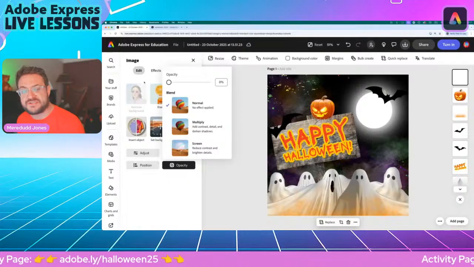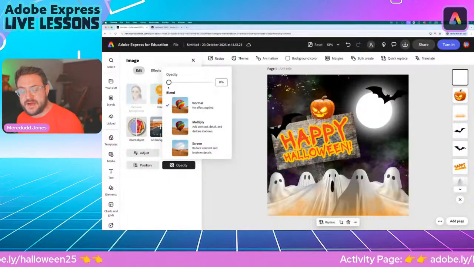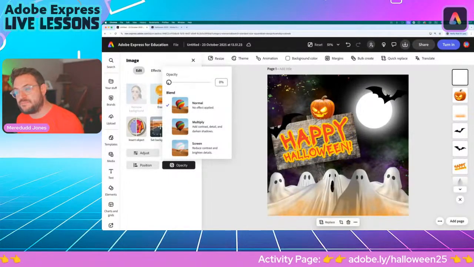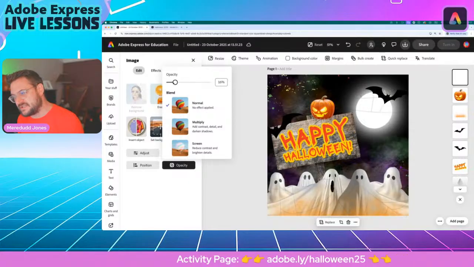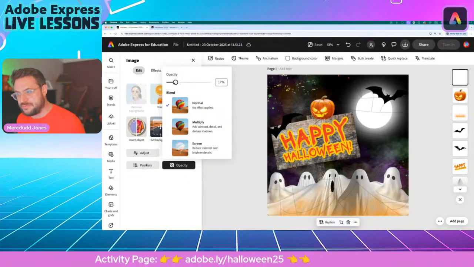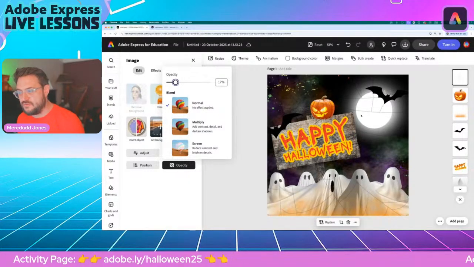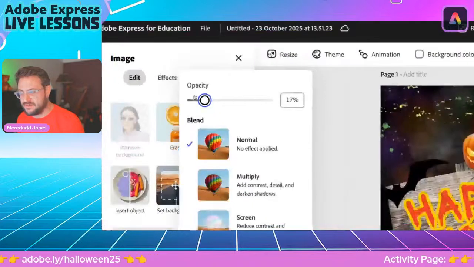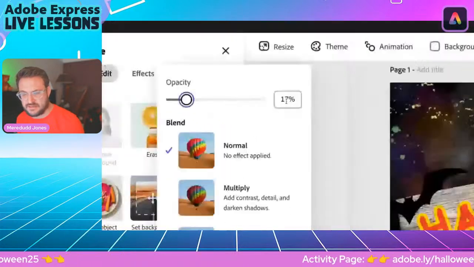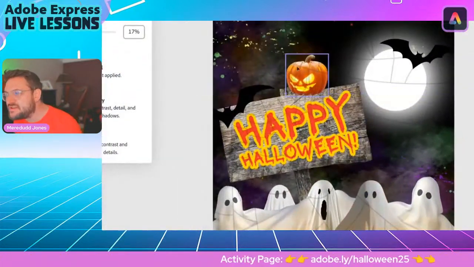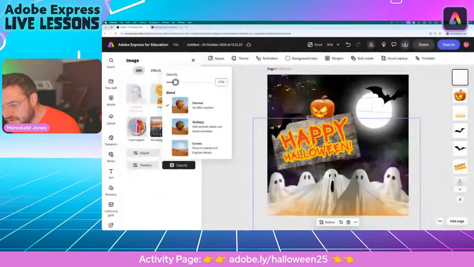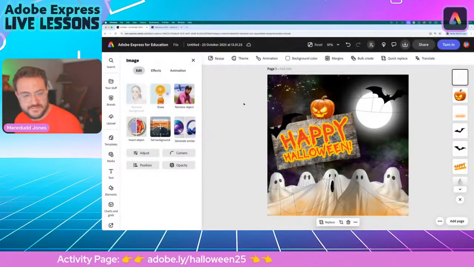Now start from 0 instead of 100, and bring it in. What you'll notice is that you'll stop, and be pleased with it, at a far lower number than you thought you would be. I'm going to leave mine there at about 17%, look. Just a hint of those cobwebs going across everything. All right.